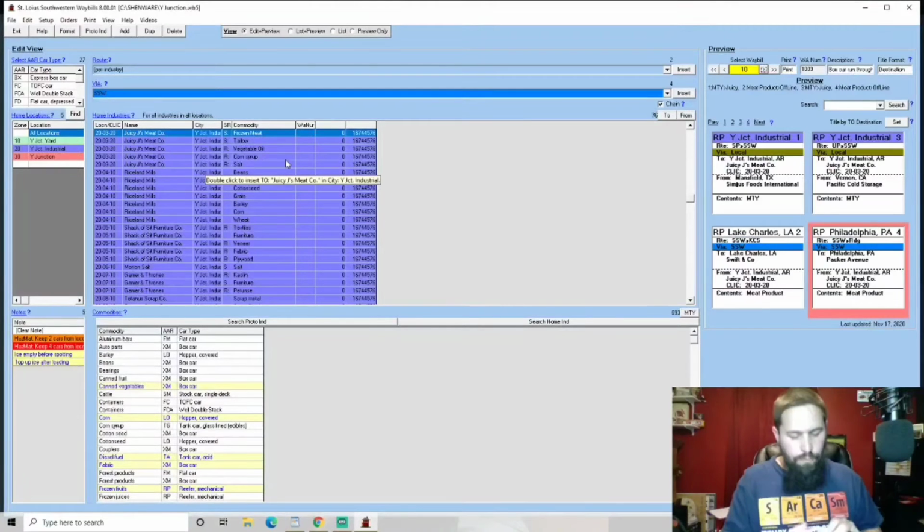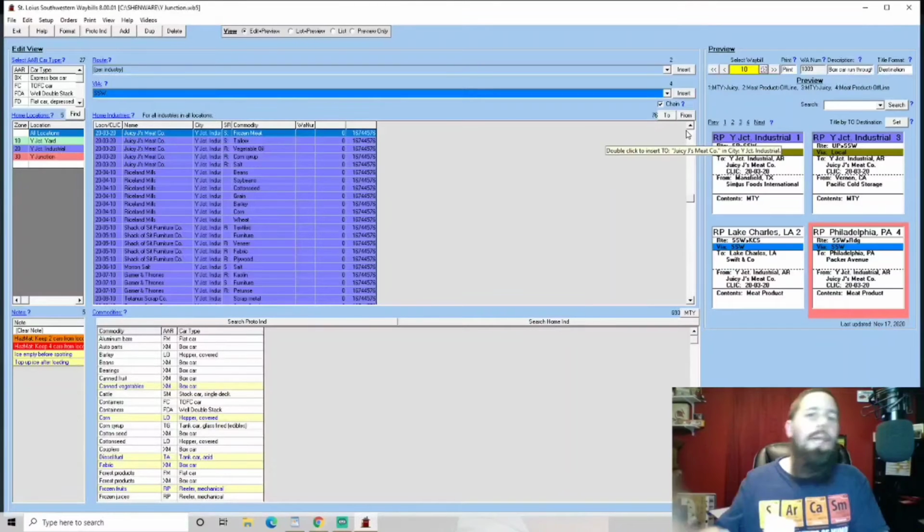And the Waybill doesn't have to be to any one specific car. For example, I've got a few of these different Wilson & Company mechanical reefers. So when I print out a Waybill that has RP in the top, like this one here, it could go in any of those. So just keep that in mind.